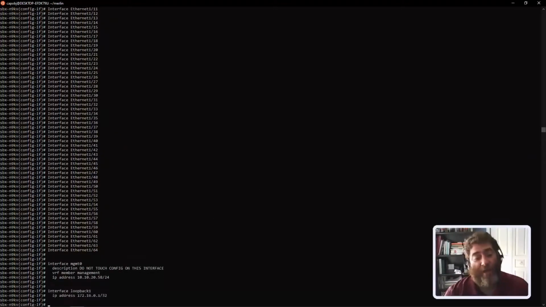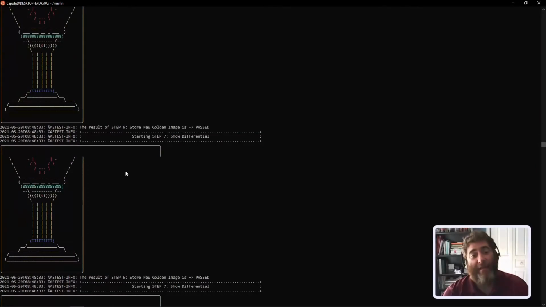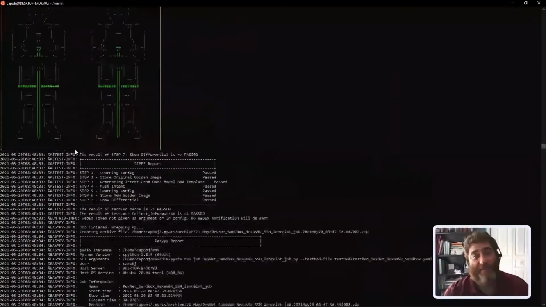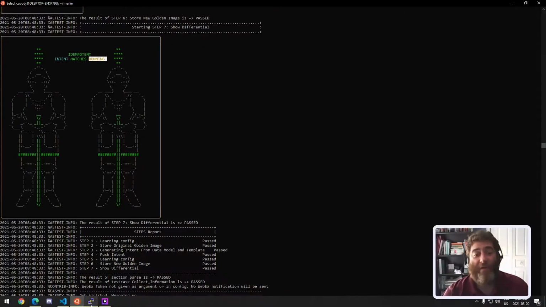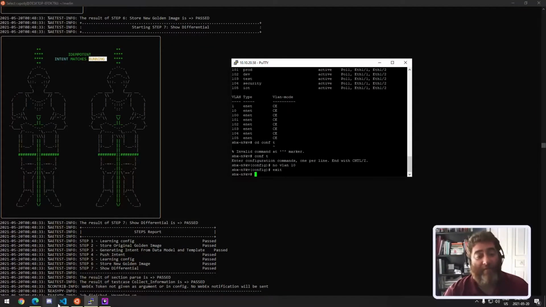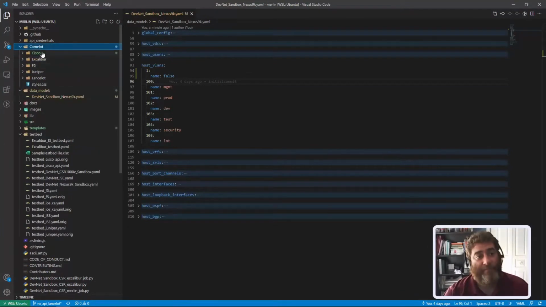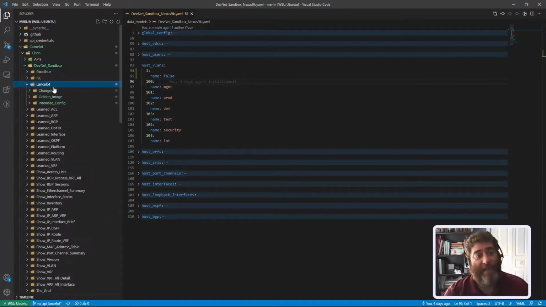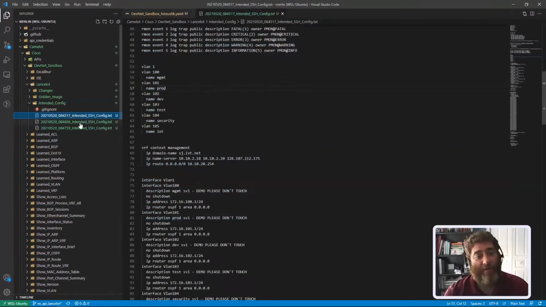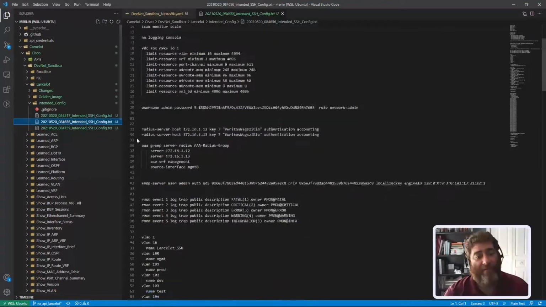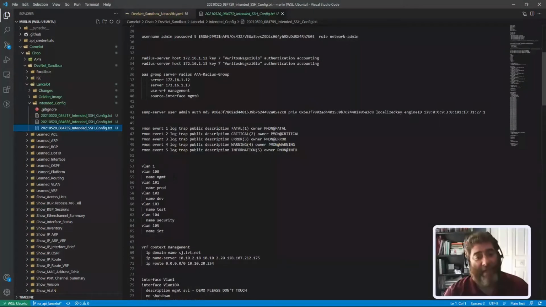Now let me show you the other, and I'll show you here. Now this is going to say I'm idempotent and intent matches config. Well, yes and no. If I go into my artifacts, we will see that it thinks it's idempotent. But if we look at the intended config, this one has VLAN 10. This one does not have VLAN 10.